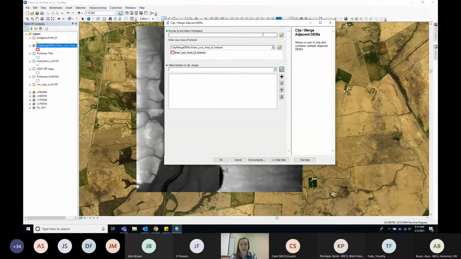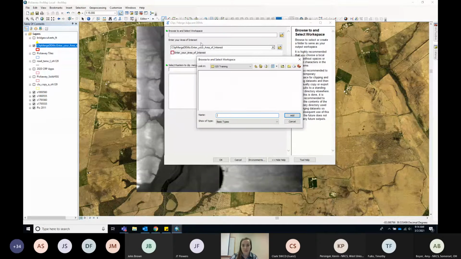Also spaces, it doesn't like spaces. So what I do is I always pick my saving location to be on my C drive, and I have a watersheds folder, and then I'll make a new folder that's for today. Actually, I already have one made here. It's GIS training.